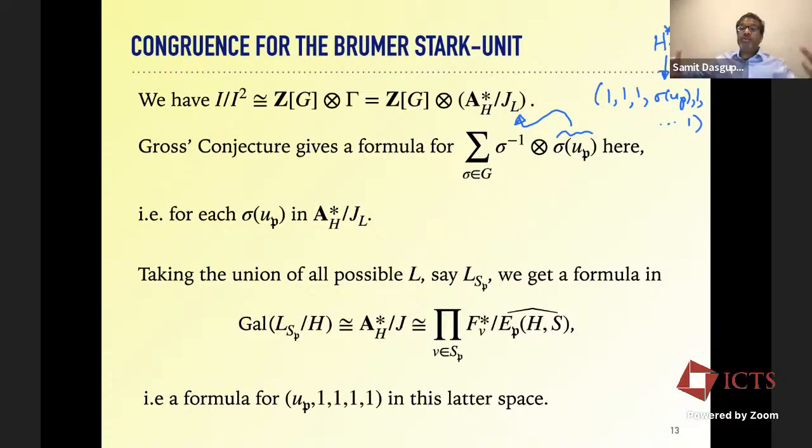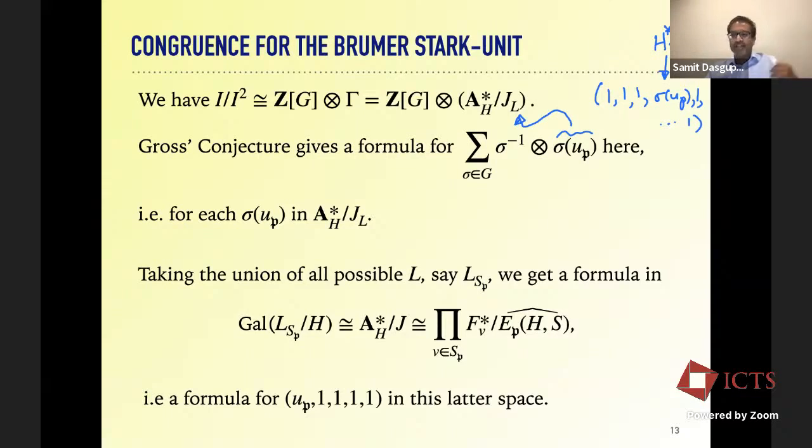So you want to say, okay, what's the maximal information I can get from this? So let me replace L by the maximal L I can take. The maximal L you could take is the maximal abelian extension of F that contains H and is unramified outside S and P. If you call that L_SP, then you get a formula in the Galois group of that extension, and you call that J. What is that? Well, class field theory tells you exactly what that Galois group is, of the maximal abelian extension of F containing H that's unramified outside S and P.